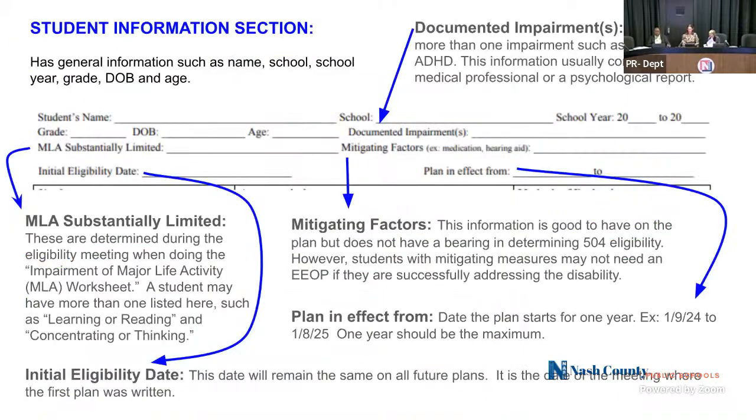So I'm going to start with the first section, which is student information. The first thing we're going to do is talk about the documented impairment. What is that student diagnosed with, medical or psychological, but they also can be regarded as having an impairment. For example, we may have a student that's shown a lot of inattentiveness in class, can't stay in their seat, very unfocused, as compared to their peers.